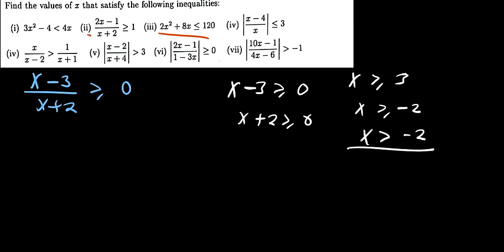So let's continue. We see what we're going to have. Now I have my critical points, my critical values. You see, I'm writing critical values. Even you, when you're presenting this, you have to say critical values. x is equal to 3 and x is equal to -2. Come up with a table.